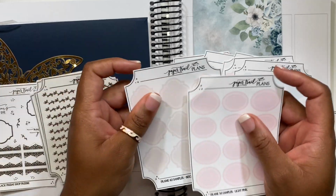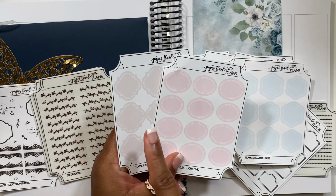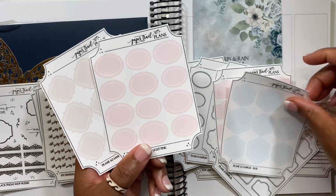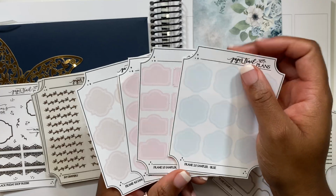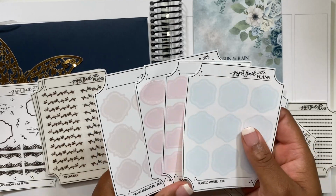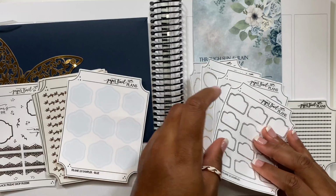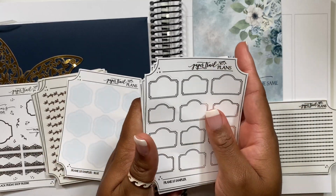But I love the color palette options that you get because these are super neutral. I love that. It's such a great neutral that's going to match with a lot of kits and be really easy. And then, of course, I feel like pink and blue are two other colors that are so commonly used in kits that's a really great color palette that they've chosen to release these frames in because it's going to be easy to pull this into a lot of spreads. And then, of course, you have these fantastic little fancy box shapes or frame shapes.